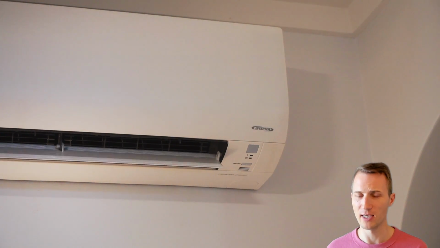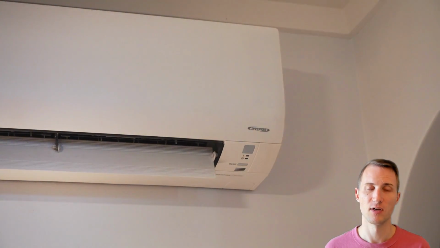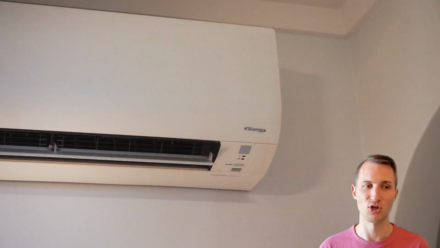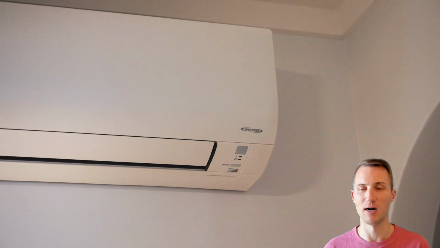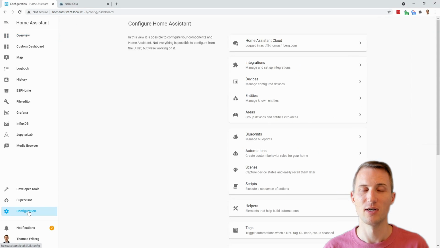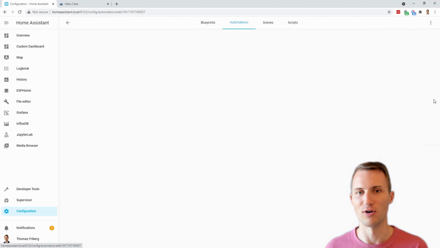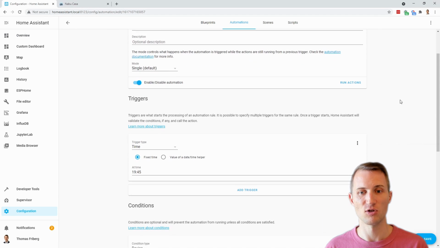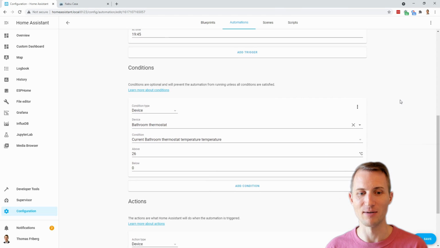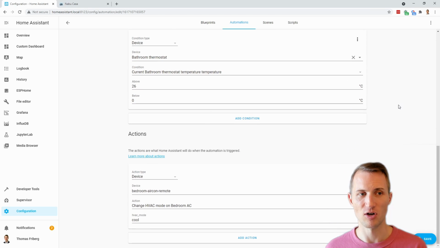The last thing I haven't really covered here is setting up automation rules. One on screen just shows how if the temperature is above a certain threshold late in the day, the air conditioner will be turned on. So it's nice and cool when you come in and you're able to sleep at night. So that's it, mission completed.